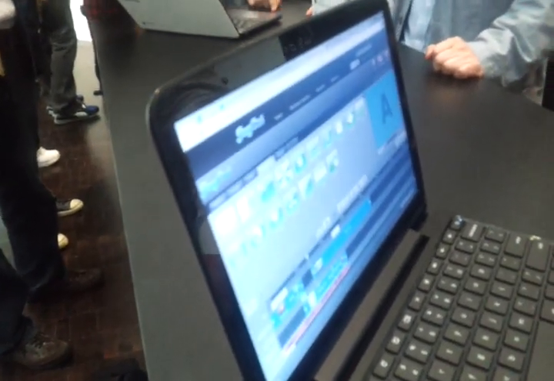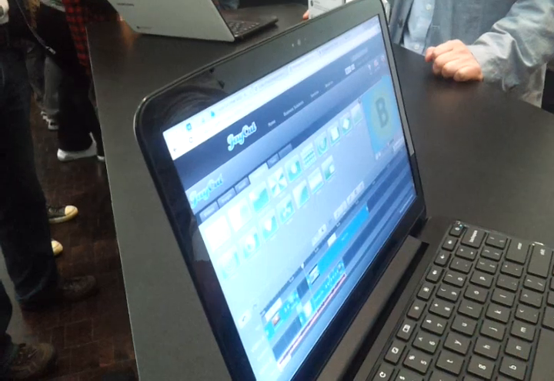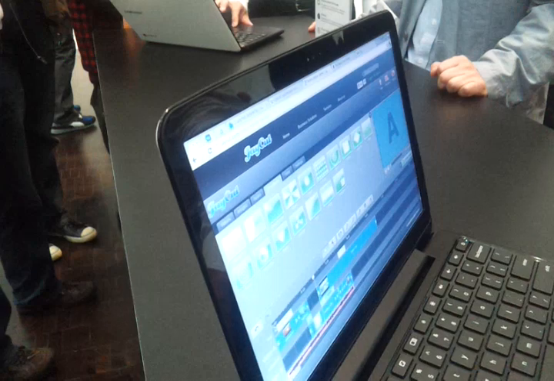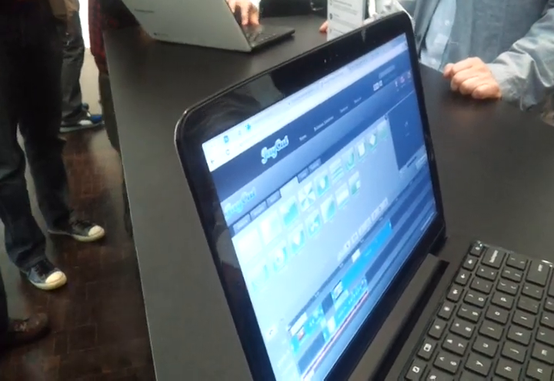You can store on USB drives here, as well as SD cards. You can also send to cloud storage. For instance, if you have an SD card. Are you on Verizon's network now, or are you on Wi-Fi? Right now I'm on Wi-Fi. This will be on Verizon as well.